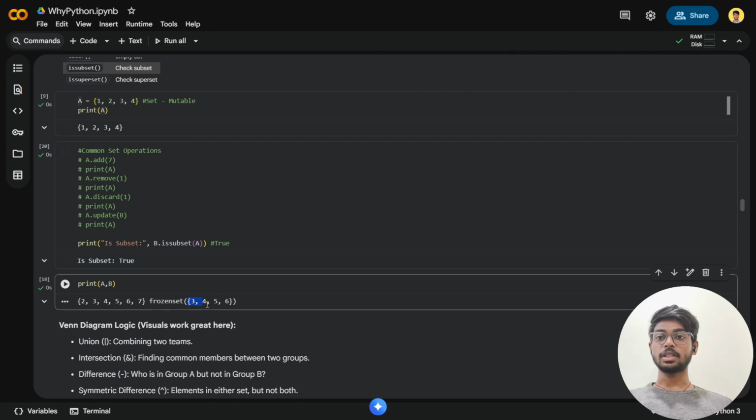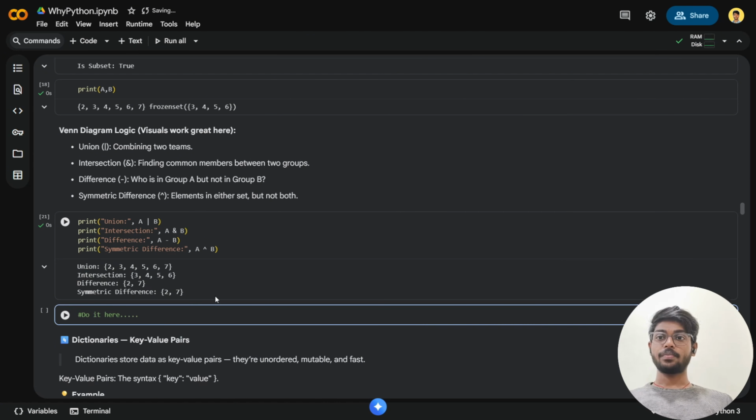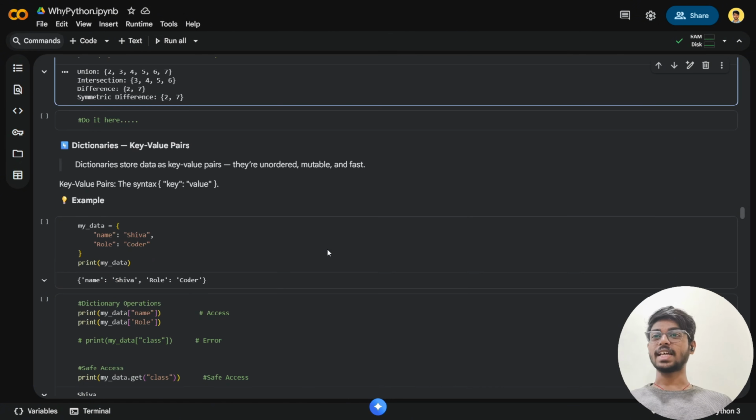All the elements which are present in the frozen set, that is B, are present in A. I will show you the outputs of these Venn diagram logical operations. So yeah, this can be done using sets. We'll do some example programs using these super powerful operations, right? That will be so exciting.